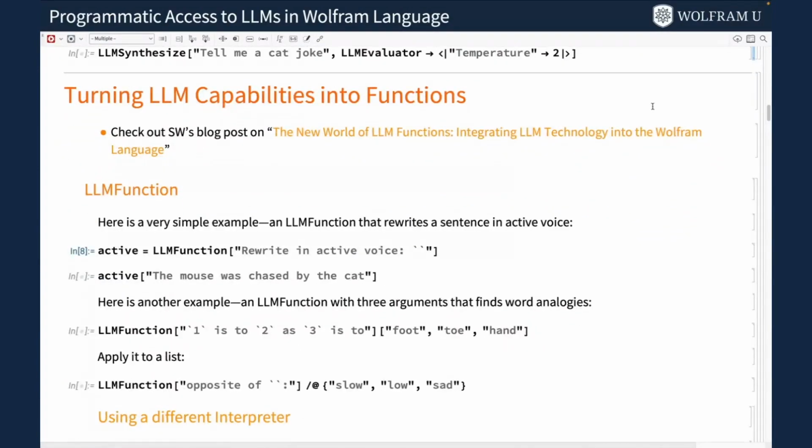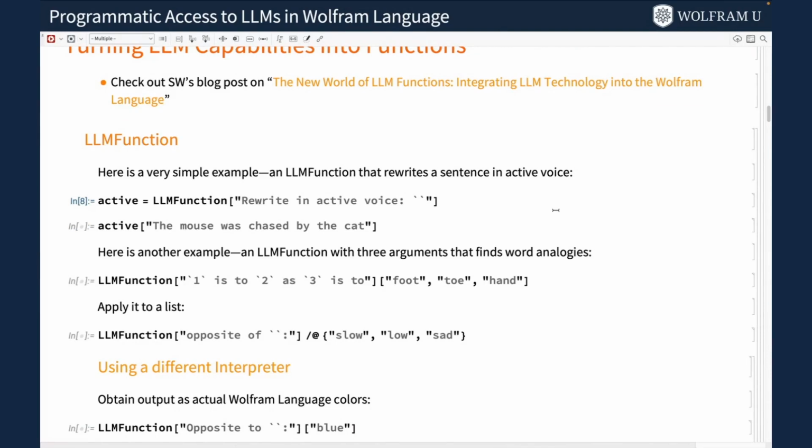So here I'm going to start with the LLM function. I think Erwin already showed a small example of LLM function. I will start with a simple example of rewriting in active voice, and this would be the string template slot.